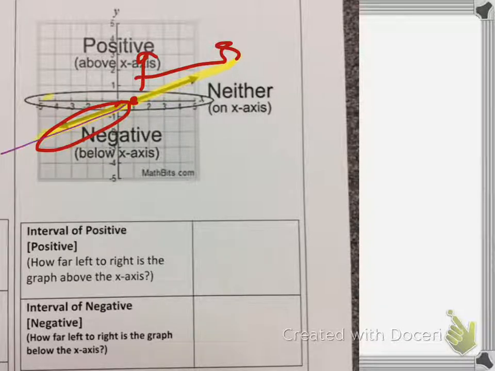So how far left is this going to be negative? Well, it goes forever to the left, so negative infinity because of the arrow on the end. And then how far right does it go? Well, it goes to 1. Right at that point, I'm not determining if it's positive or negative because it could probably be one or the other. So I'm going to put a parenthesis there.